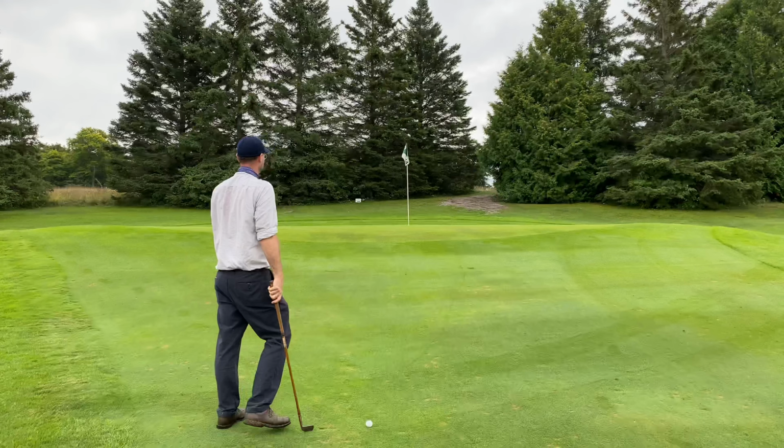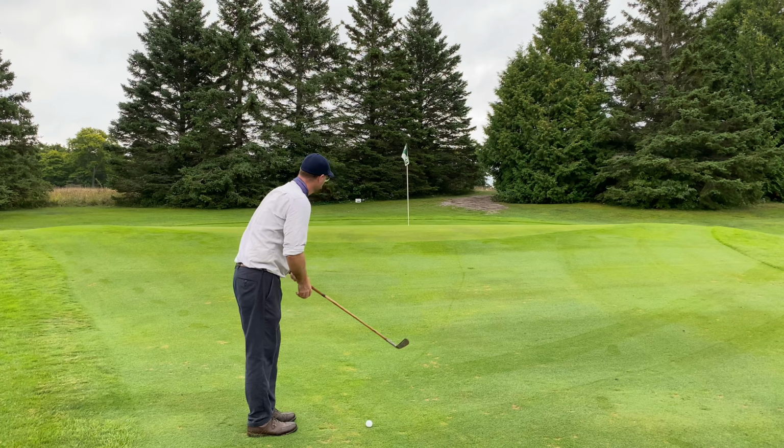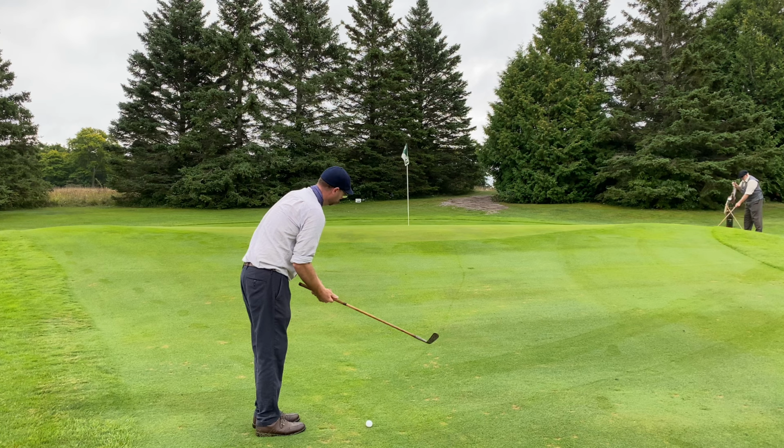A green like this is diabolical because you don't have a lot of room to work with, but you have to really hit it to get it up this hill. So you're almost guaranteed, unless you place a perfect shot in the front of this hill to just trickle up, which is what I'm going to try to do. But yeah, got to hand it to Alex Smith for this as a design element.